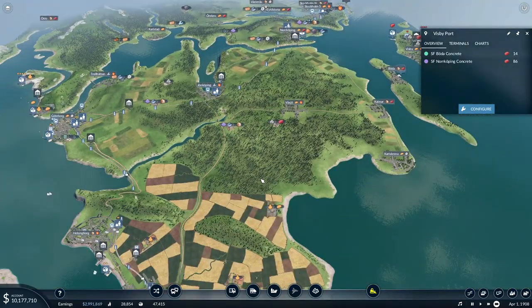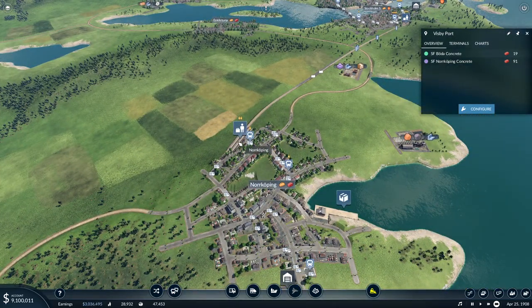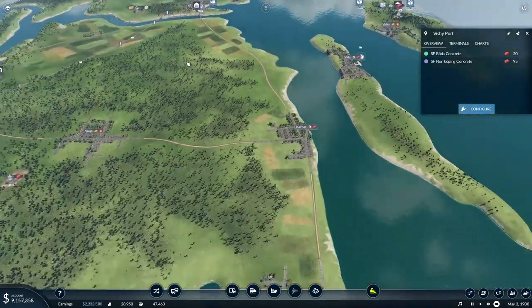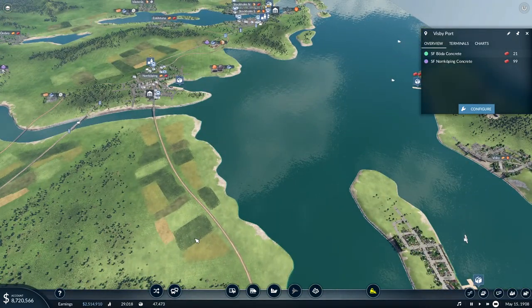So we have some choices to do. So one thing could be to connect Norrköping down to Kalmar and Karlskrona. I think that would be a nice little line.